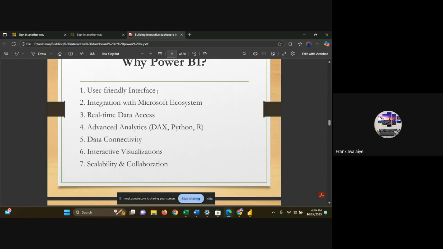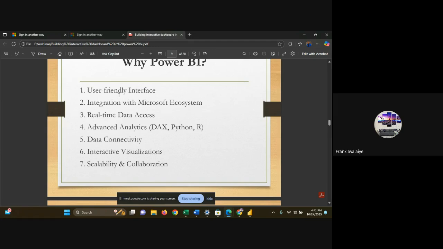The thing about Power BI is that it's drag and drop. Not too much coding; you don't need to code or write the steps. All you need to do is click on the data or the model and drop it on the interface or dashboard. Simple. So you see, it's user friendly.